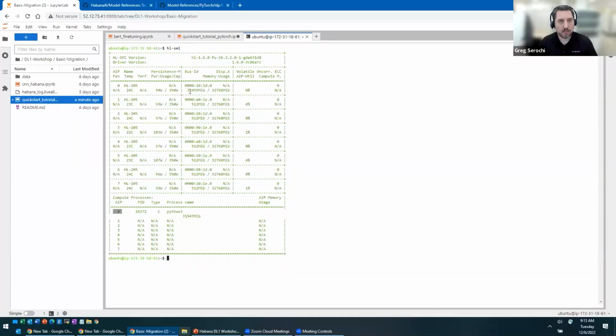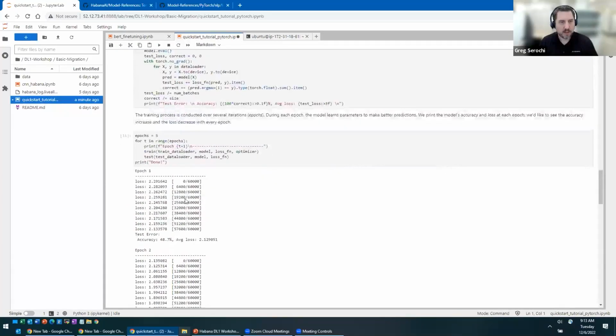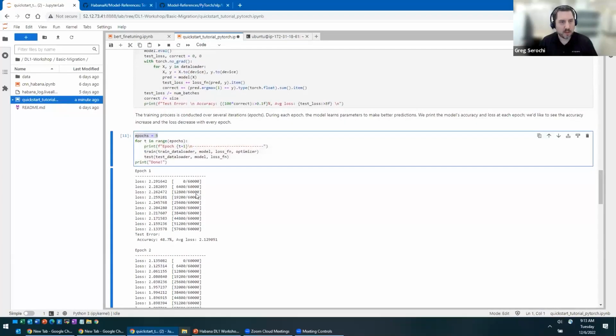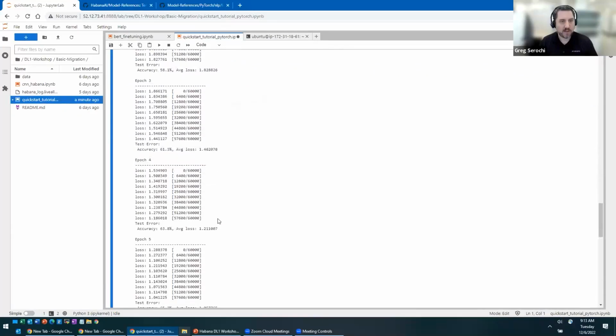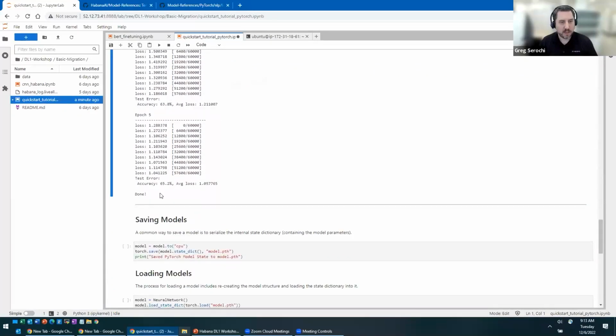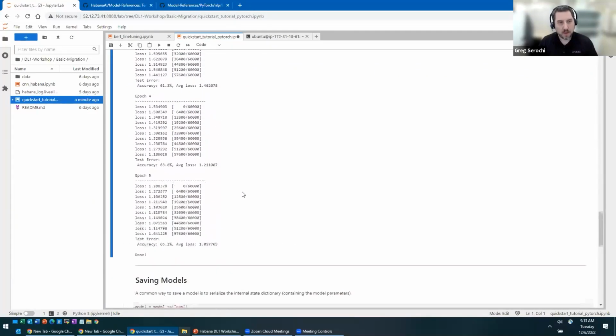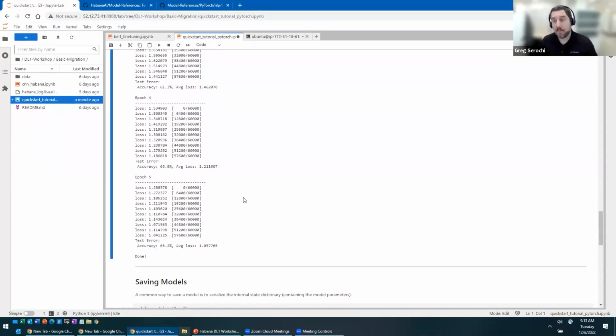And you'll see it running the workload. And in this case, since we set 5 epochs, we look through this and we see the 5 epochs have been completed. So what you can see here is that with just a couple lines of code, we're already migrated a model and we're already running on Gaudi.